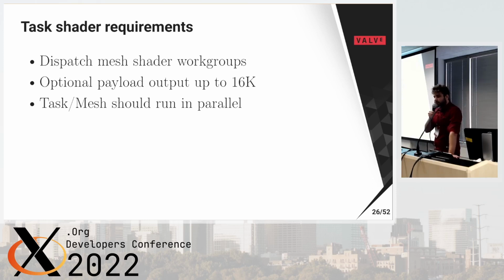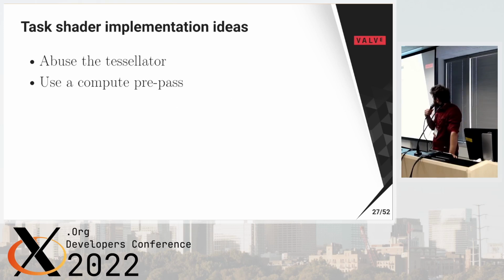When we started working on this, I think last year, we were having some interesting discussions about what the hardware can do and what we can use to implement all of this. Our first idea was that we could abuse the tessellator and basically run that in points mode or something, and then we would get as many invocations as we need. But that sounds like we are just reintroducing the bottleneck that we wanted to avoid in the first place. So we didn't actually do that.